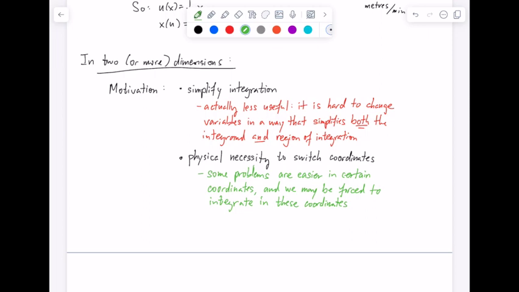And especially in electrostatics, you might care about solving certain partial differential equations, which are very nicely solved in spherical coordinates. But perhaps there are other aspects of your problem that you'll end up needing to integrate for, and in that case you really care about how to switch the coordinate systems properly.